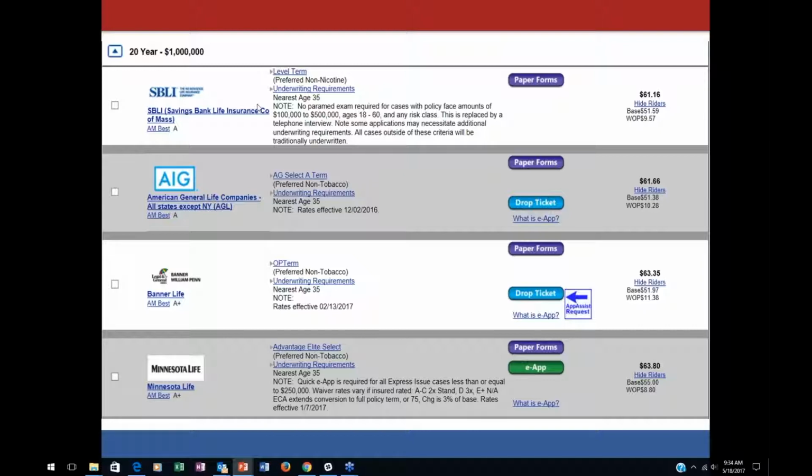So this would be non-applicable because our client is going to be $1 million. And then it does say that some applications necessitate additional underwriting requirements. So it's just a little benefit that they're offering out there for agents when you're writing less than 500,000, that you can avoid the exam session itself.